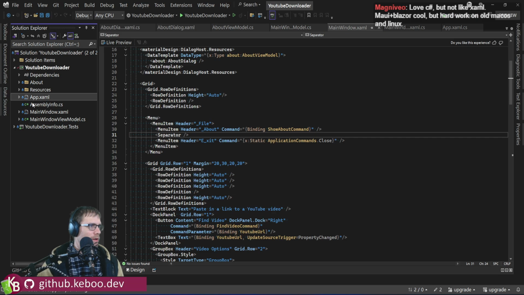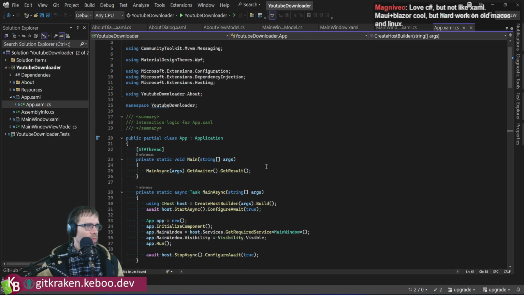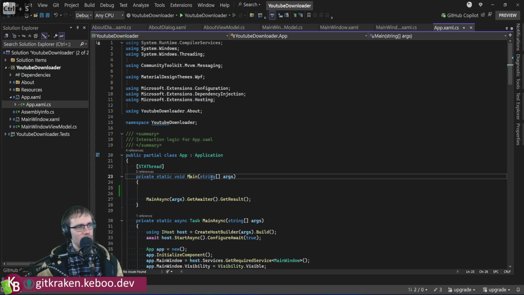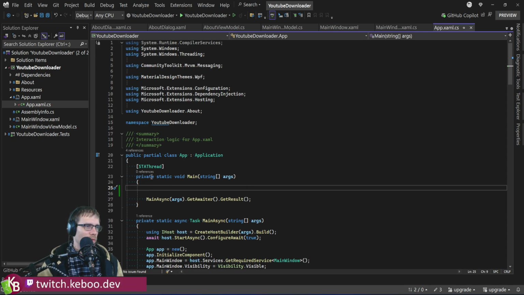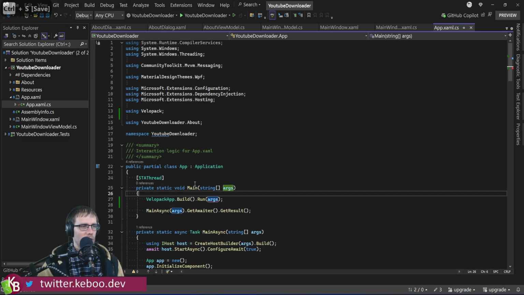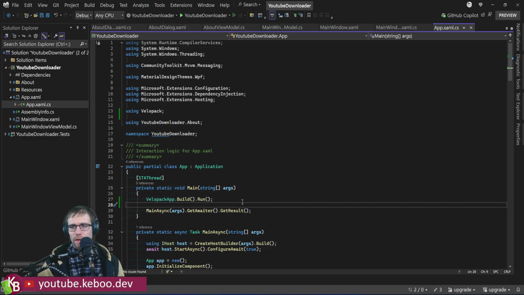Okay, and then step 1 is in general, you want the Velopack call right at the beginning of your main application, which my template has an overridden main. So if anybody's watching this and you've got a WPF app, just note that the Velopack call here, the whole point of this is to handle the restarts that occur during update. So the more things that happen before you get to this line, the slower your update process might potentially be.